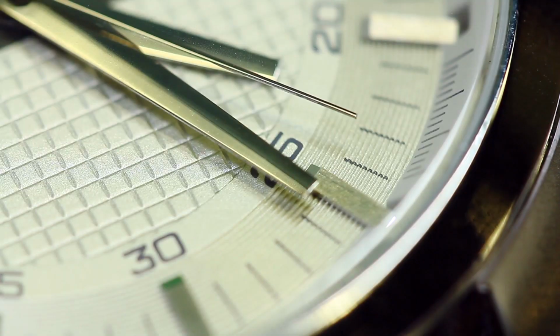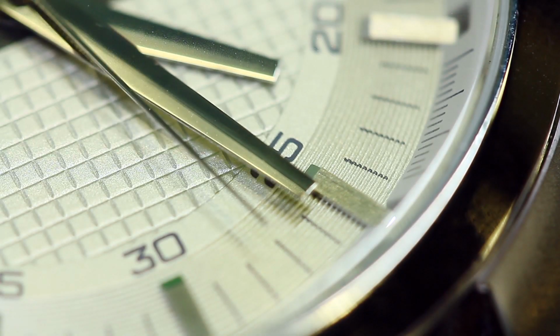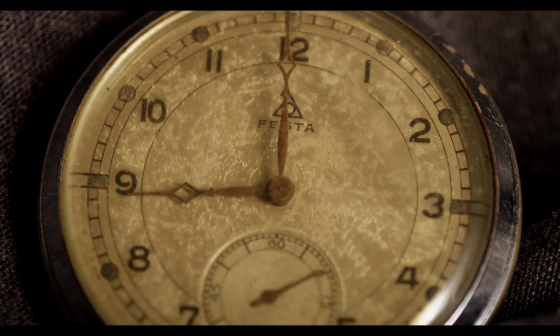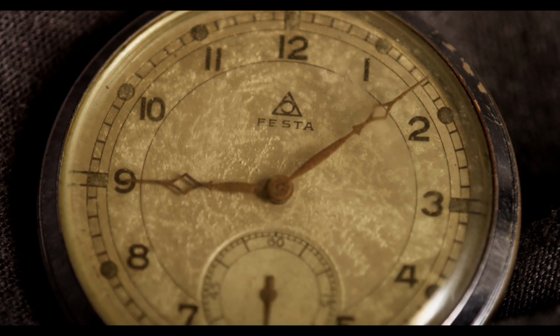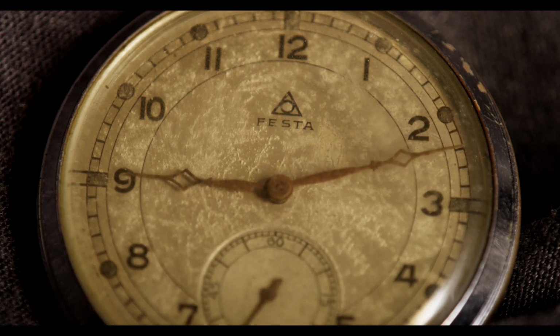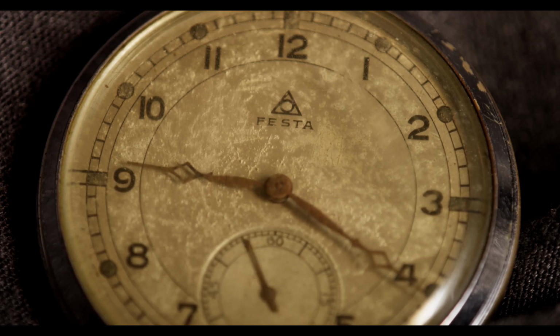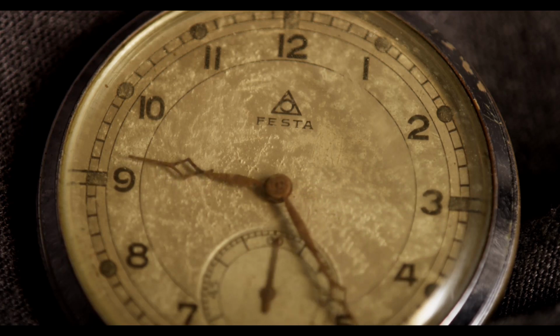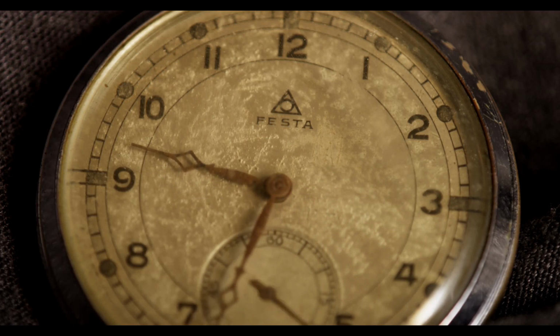Also, many people are captivated by the way the second hand moves in an automatic watch. Unlike the quartz, which moves one time per second, ticking, and you can see it and you can hear it, the automatic is moving more times per second, which gives you that illusion of sweeping, and you see the second hand taking its sweet time, going so smooth. And also this is captivating for the eye. It's just so much more pleasant to see the second hand of an automatic movement rather than the second hand of a quartz movement.